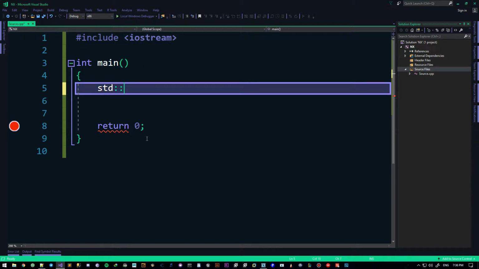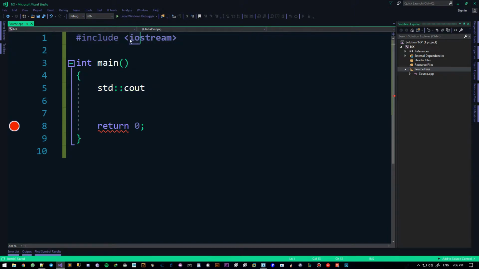And STD itself has some things to offer. Things like cout. All right? This is not read count. This is cout. It's read like that. So, cout, it's pretty obvious what it is.